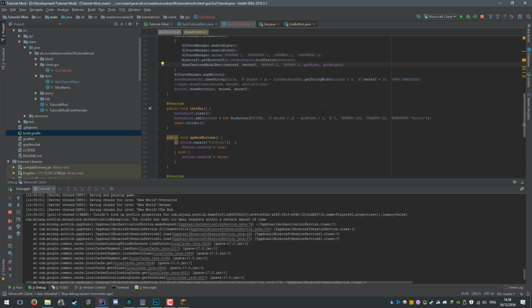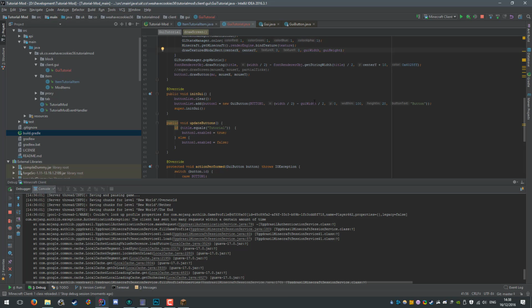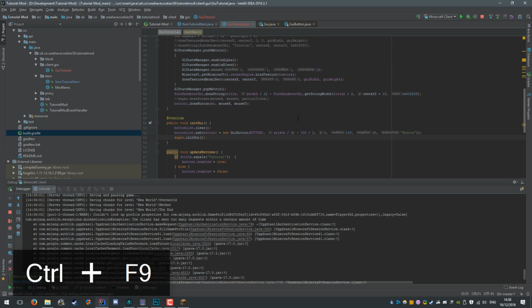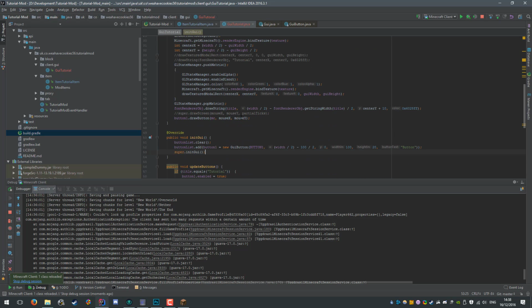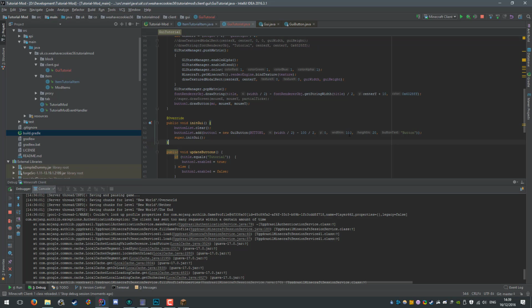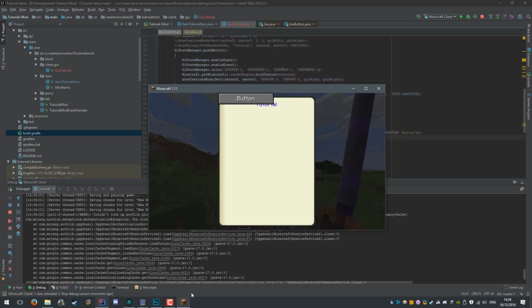Let's actually put it down. So again we can say, well, it's just 100 the width, so I could just do 50, but that's less clear. Probably a good idea to store as many variables for positions and everything as you can, so that there are fewer magic numbers, because if you have a super complicated GUI, all these numbers could definitely get confusing, because you're like, 100 divided by 2, why is that? But if you made a variable called button width, and then button width divided by 2, you know what it's doing.